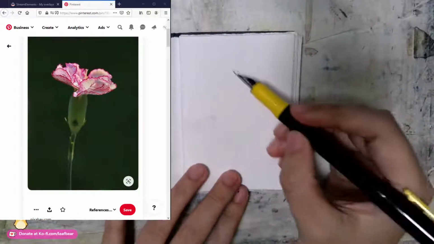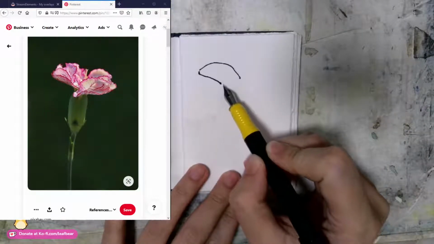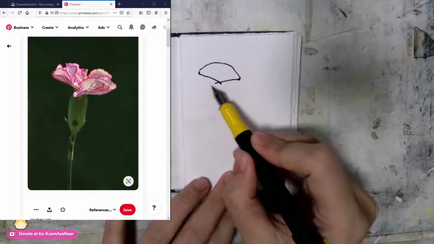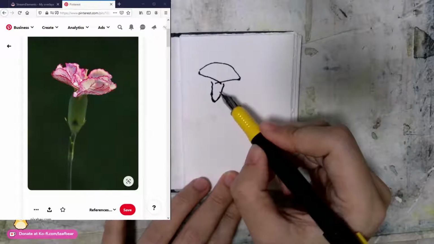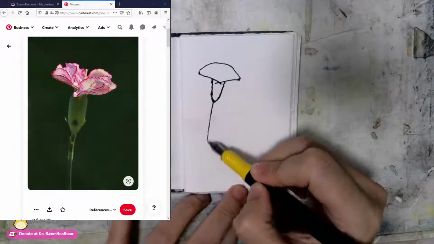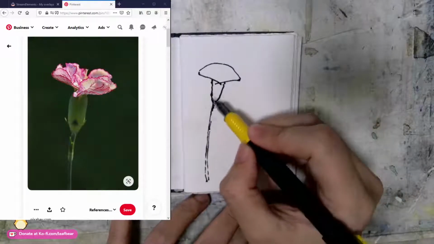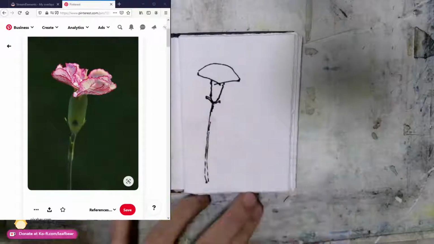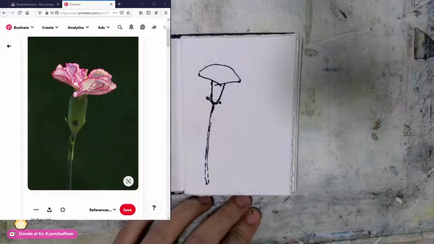Basically, the flowers have this sort of fan shape, and then the lower part looks like a cone shape, and the stems are really long. Also, there are some sharp, thin and long leaves coming out from the flowers.